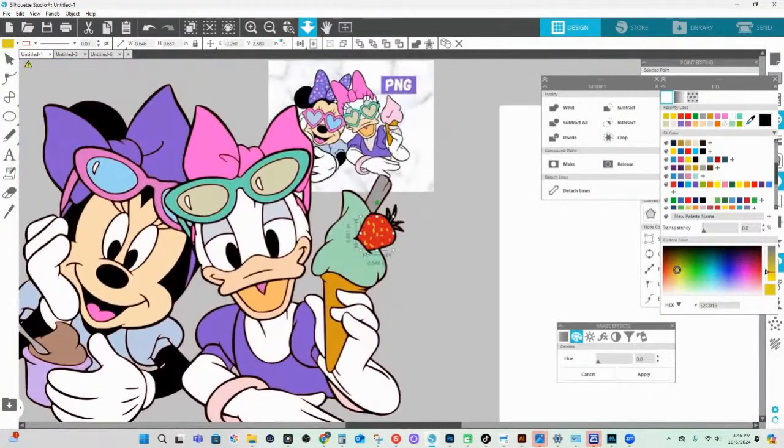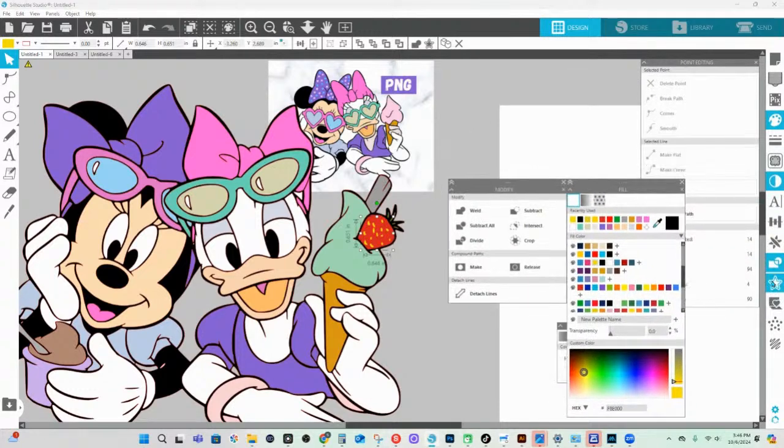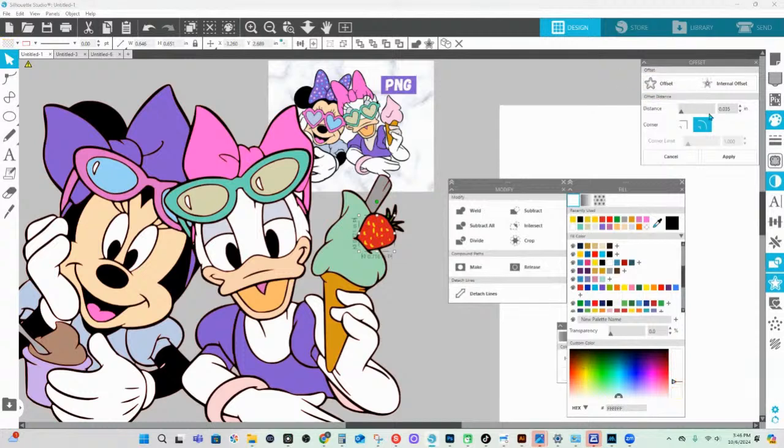Most people make those black, and I don't really understand why. I guess some of them are black, but those seeds really are more yellowish. And I could always do an offset on it, to put a little bit of separation and put black around it. So if I go offset, make my offset a little bit smaller.